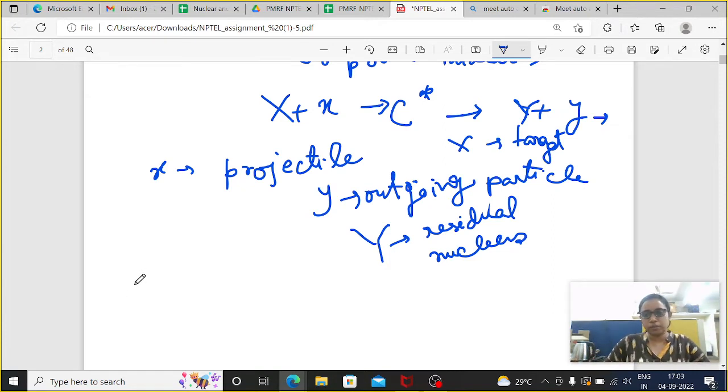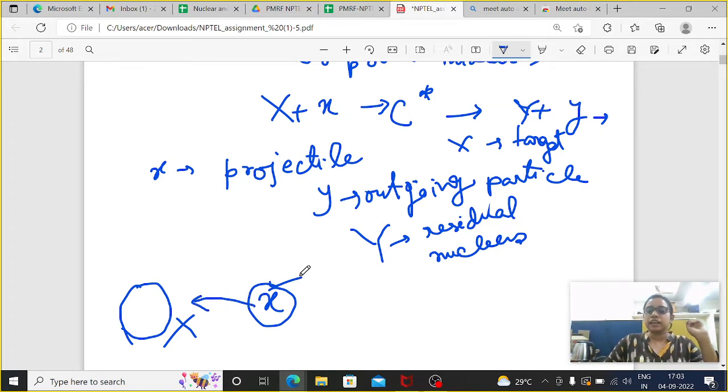So here in that compound nuclear reaction, I'm drawing a capital X here. This is the capital X, the target nucleus, and we are going to project this small x into that capital X. As the small x energy is very low, small x can be totally absorbed by that capital X. Let's say inside that capital X there are so many nucleons, and obviously if I think that it follows the shell model structure in the nuclear reaction, capital X has so many nucleons, which have again so many energy levels.